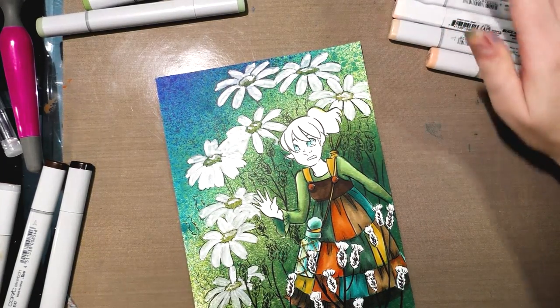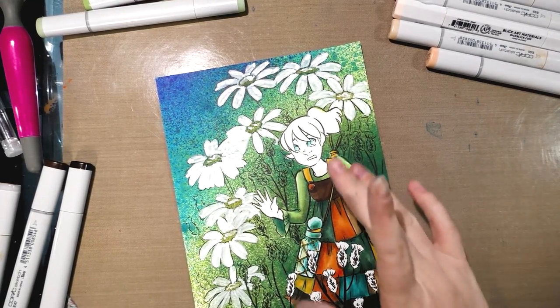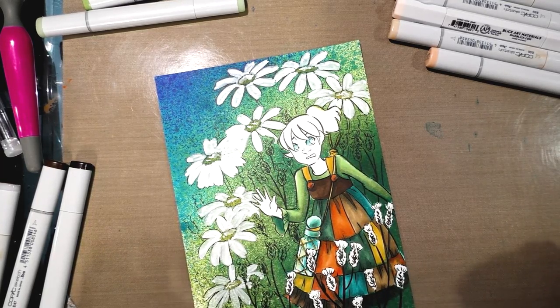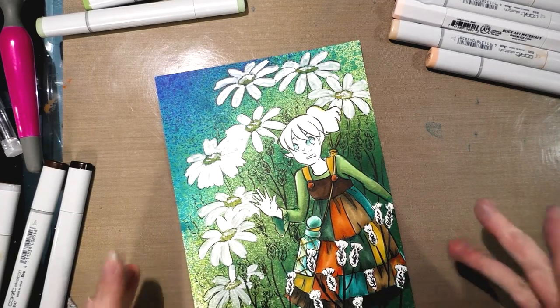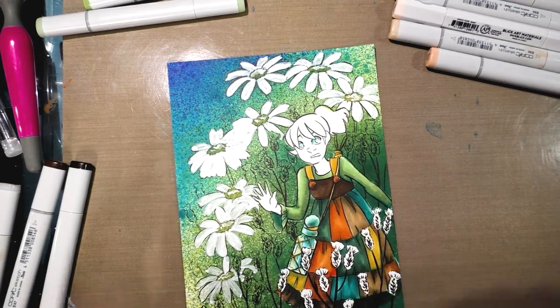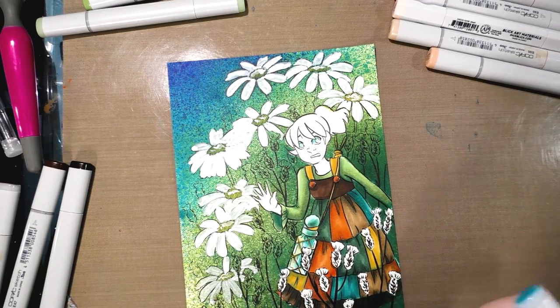Okay, so we're finally onto her skin. And for her skin, I do want to affect certain areas. And I also need to carefully pick a shadow color, because the cast shadow would not be purple so much as it would be a blue. Let's see. That's Baja blue. That's going to be a little too dark. Yeah, it's too dark.